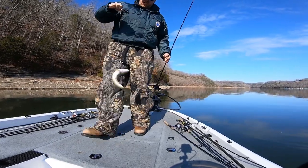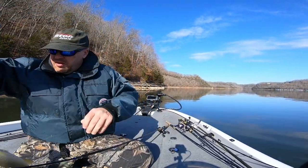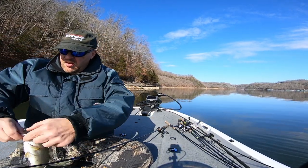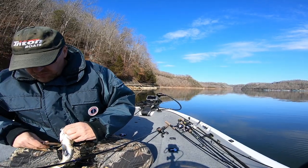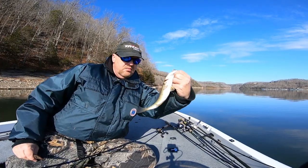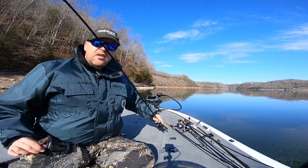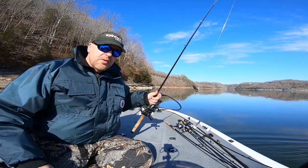You there, folks? I caught on Cumberland the other day. Look at that, fish one on Dale Hollow. He ain't big, but he's something else. I'll take it on the Silver Buddy. See if we can't get us another one.